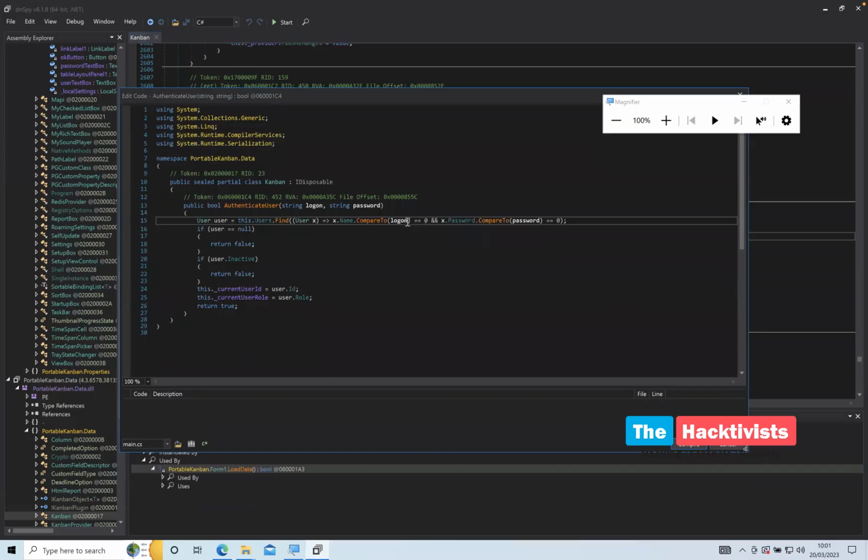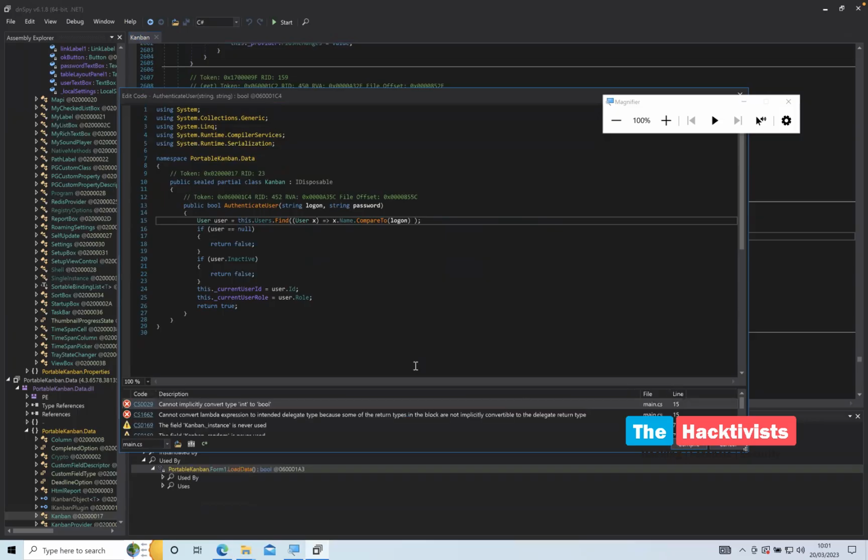For example, if I change half of that method, which does not make sense, right? For example, user equal to user, find user, and if user compared to, and there is no specific detail on whether it should return yes or no, and if I try to compile it, definitely it is going to throw me an error.